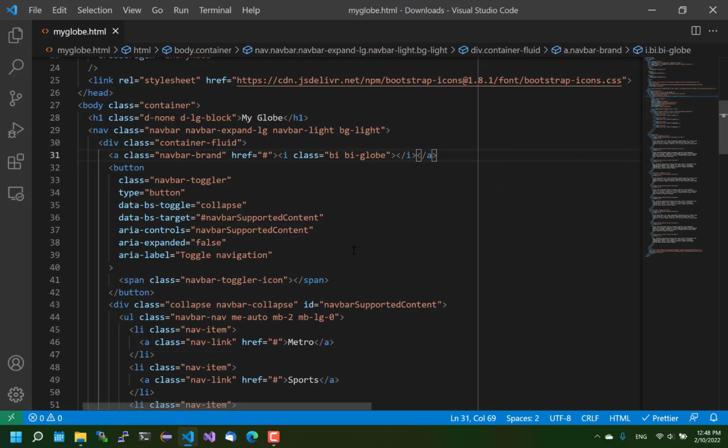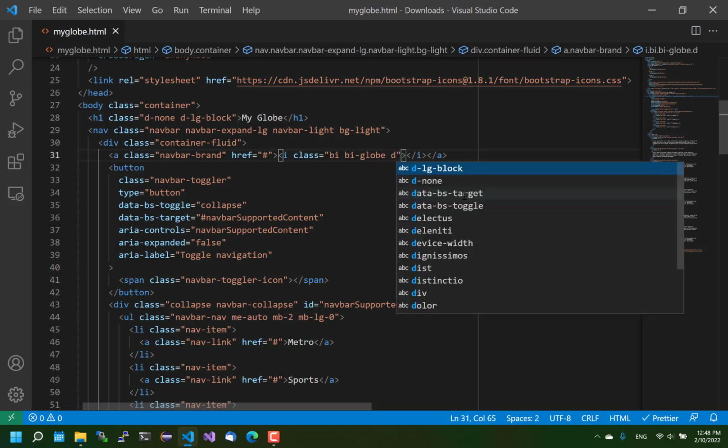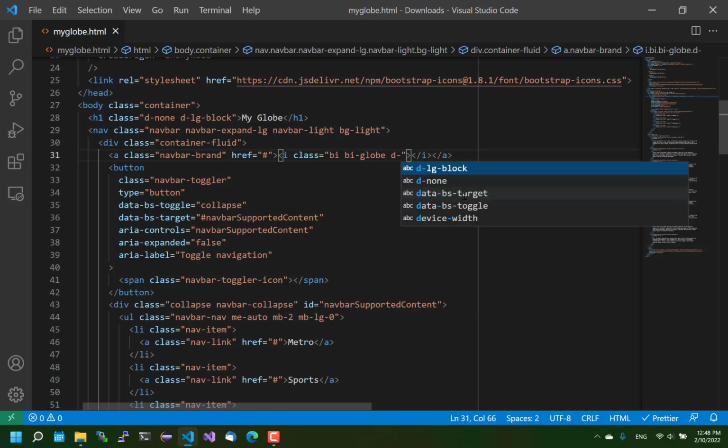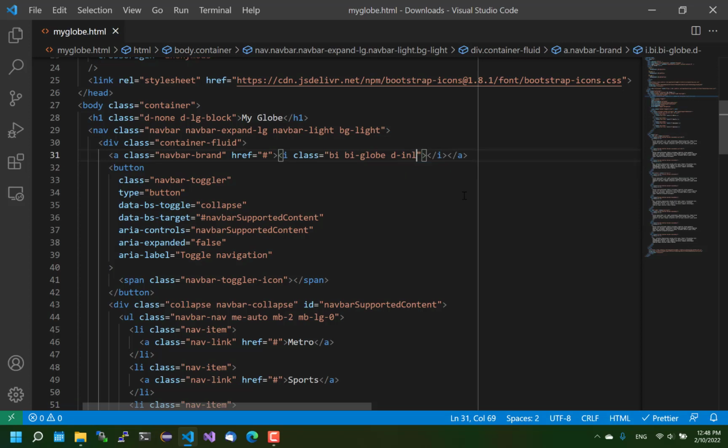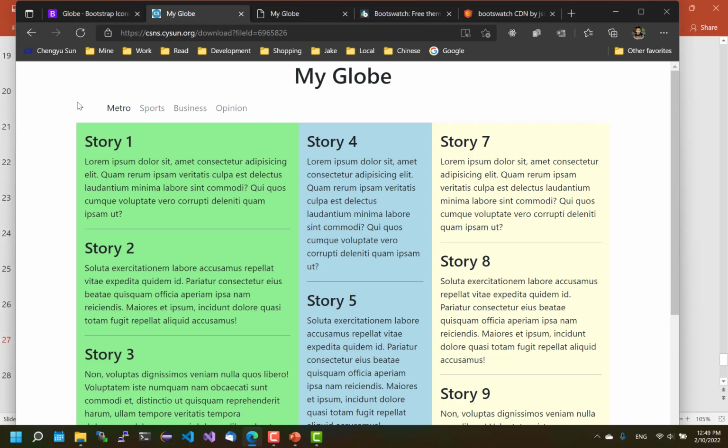We can say d-inline and d-md-none, meaning that medium or above it's hidden, and anything below that it will be displayed as inline, because I is an inline element.